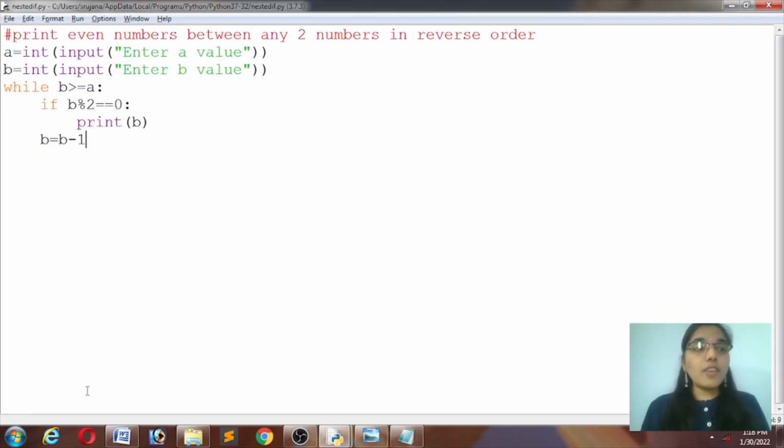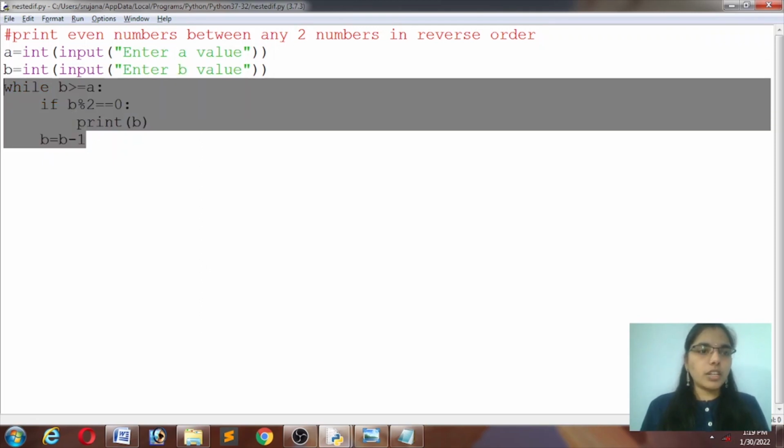If a value is the biggest and b value is the smallest, again I have to change the code. Sometimes I'm giving a value as the biggest, sometimes b value as the biggest. So every time I have to change the code. That's why you have to fix on one condition.